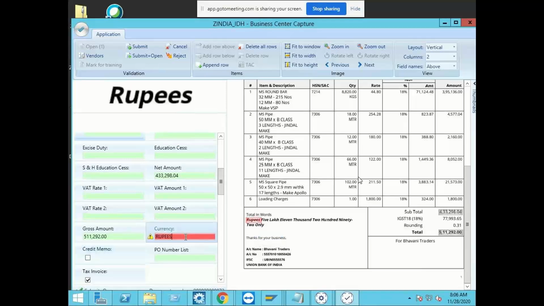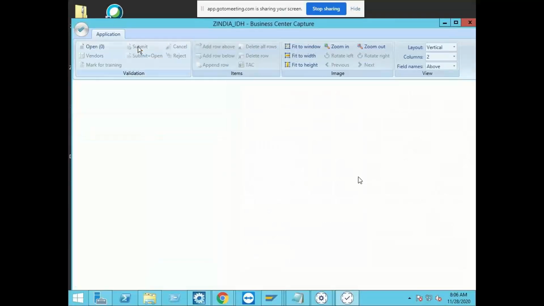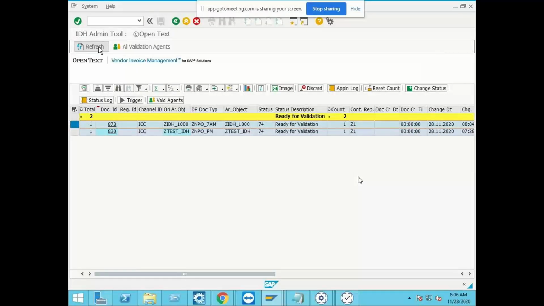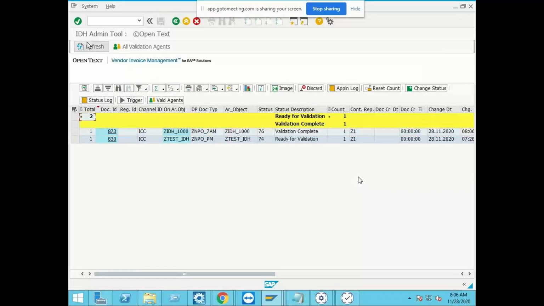Okay, so I'll give like this. Click on submit. So this is how I'll do the validation. Once I do the validation as a validator, you see the document goes to validation completed status.